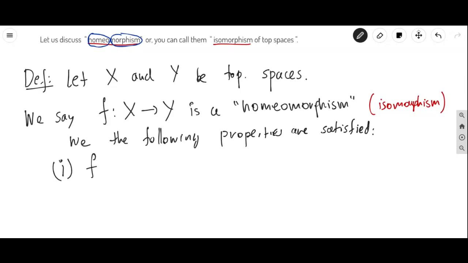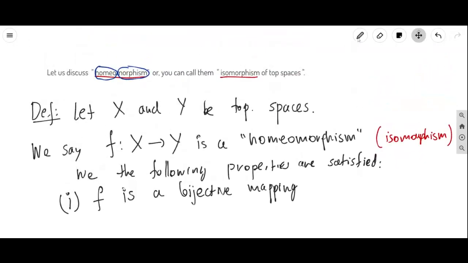So the first property is f is a bijective mapping. This should make sense, right? There's a one-to-one correspondence. You're saying that one kind of space is being slightly deformed into another type of space. So every point, when it gets deformed to a different point, it's in a one-to-one way. It's not like different things go to the same point. For example, you can take this disk and have a constant mapping which takes every point and maps it to the center. This is actually a continuous mapping because it's a constant mapping, but then you collapse everything down to a point, right? That's no longer a bijection. I think we can agree that these are not homeomorphic. You cannot twist this. All you're saying is you collapse it down to a point, which you could, but the spaces are not homeomorphic. So we actually want this to be a bijective mapping.